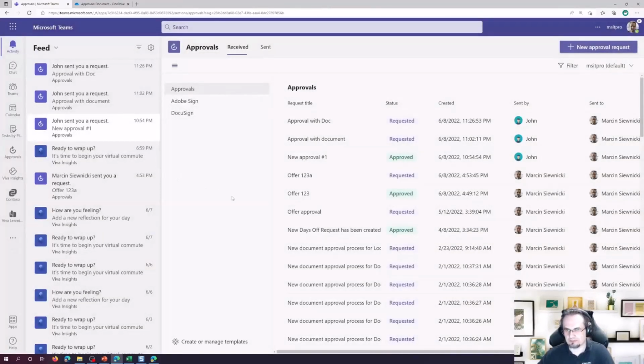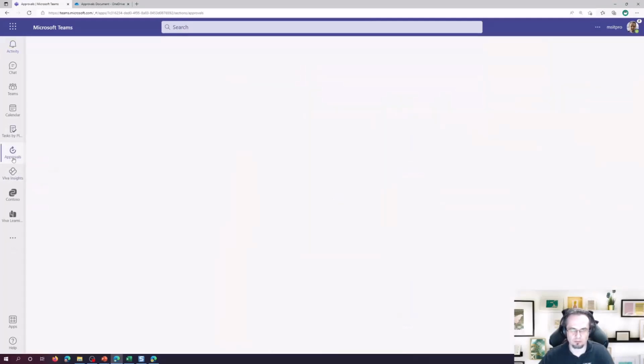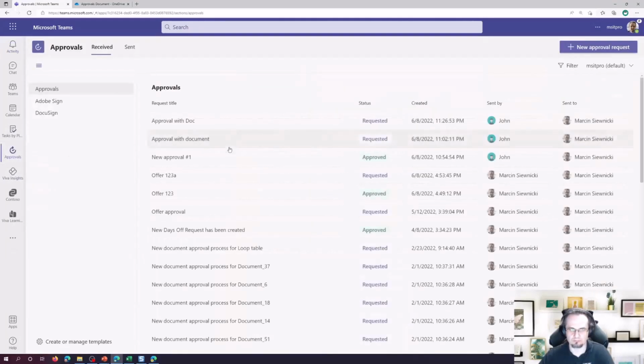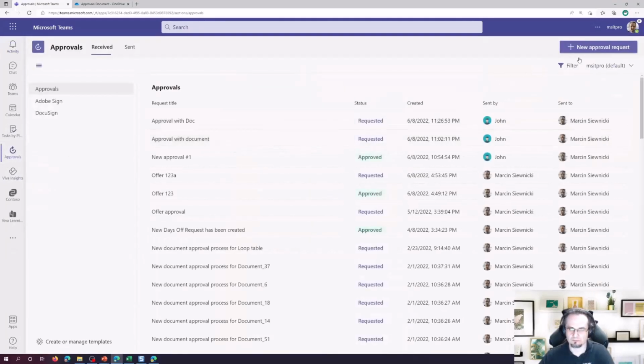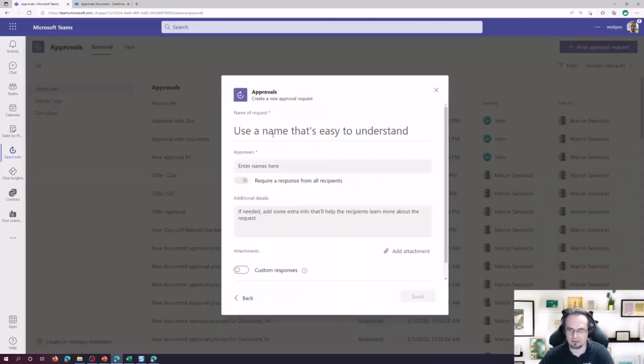Okay, the next very important thing is documents and permissions for the documents inside approvals. Okay, so I will go to my approvals. I will create a new one again, document, let's say one.